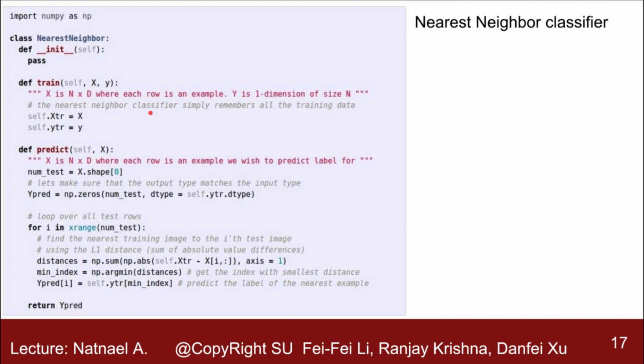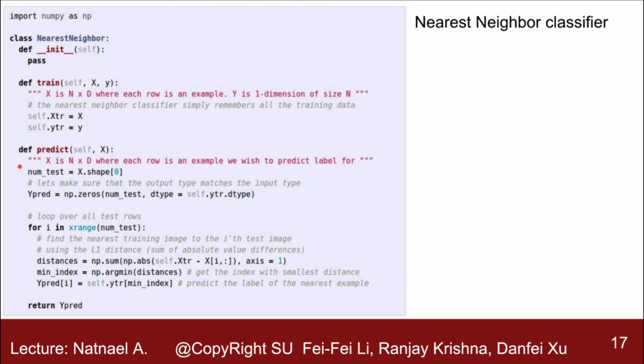So here, for instance, in the case of nearest neighbor, we have a constructor which doesn't have anything, which means nearest neighbor is considered as a class which doesn't have any state. We have here a train function which takes x, which is input, and corresponding label y, small y. Here we assign the accepted input and corresponding labels to the instance variables xtr and ytr, which correspond to input data and the corresponding label respectively.